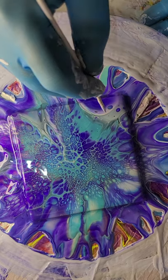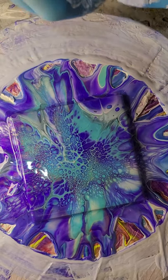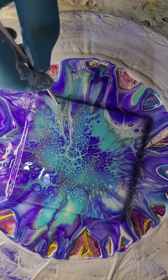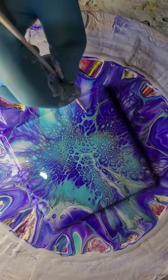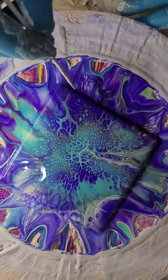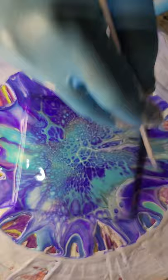I like that spot the way it is, so I'm just going to try to get one heart right through there. We'll get one of them lovely little hearts there. You know you got to show your paint some love. I'm liking this corner here. I'm liking it. I'll give her one more counterclockwise just to even that out a little bit.